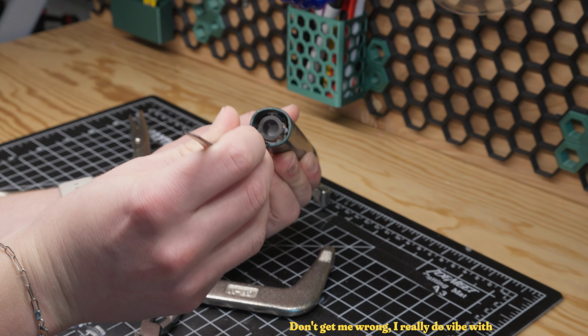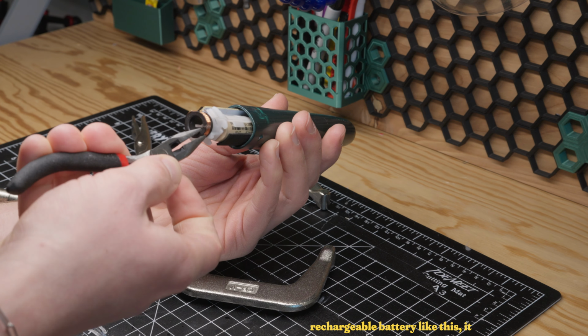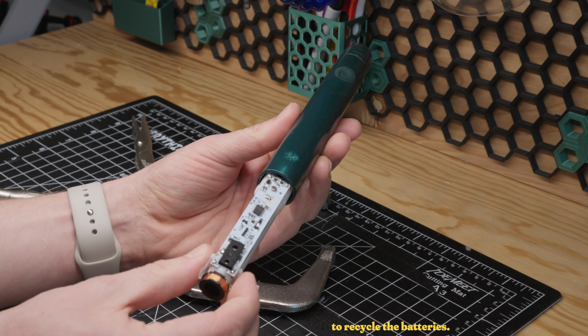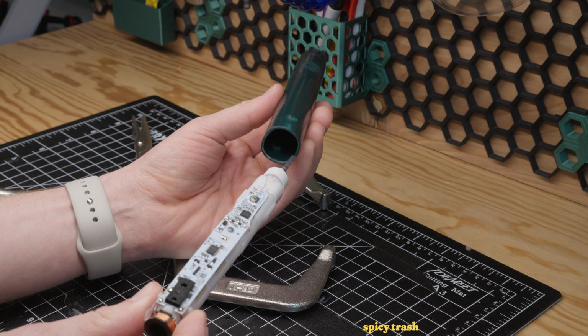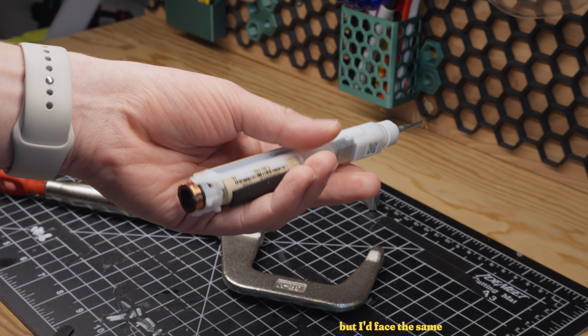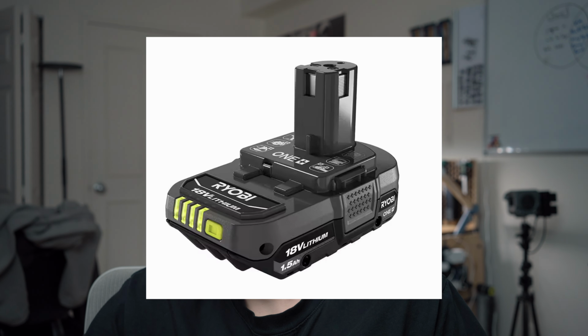Don't get me wrong, I really do vibe with electric toothbrushes. It's just when there's a small rechargeable battery like this, it creates a lot of e-waste, and I know most people aren't disassembling these things to recycle the batteries. It's mostly going to end up as spicy trash in a landfill somewhere. I'm sure I could source a replacement, but I'd face the same issue later on down the line that comes with these small rechargeable batteries. But I do have a few of these, and that's where this comes in.